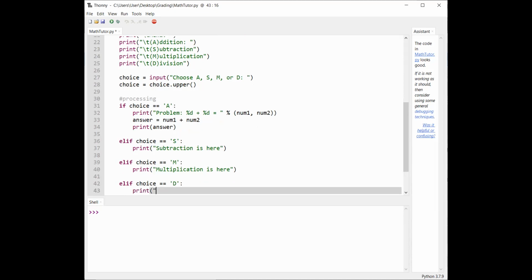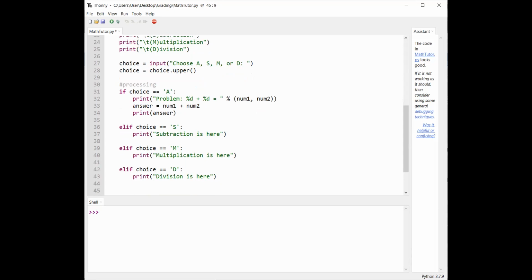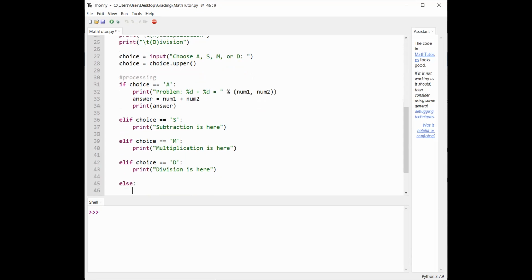Okay. And then, so if I do that, it's going to keep going.